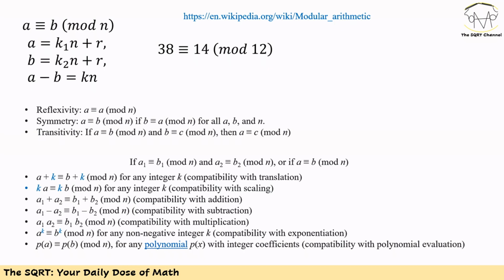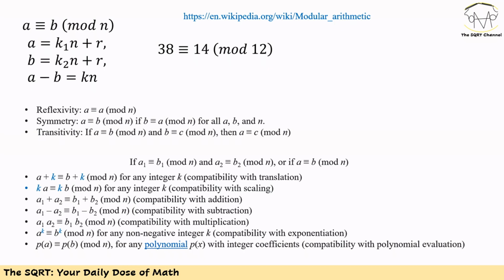With that, let's review some properties. In the most straightforward approach, we can say that each number is congruent to itself for a modulus n. We can also say that if a and b are congruent for modulus n, then b and a are also congruent for modulus n. One additional property is that if a and b are congruent for modulus n, and b and c are congruent for the same modulus n, then we can say that a and c are also congruent for modulus n.